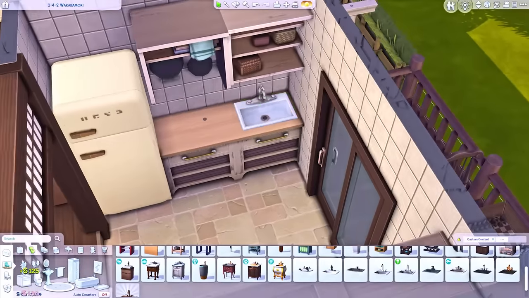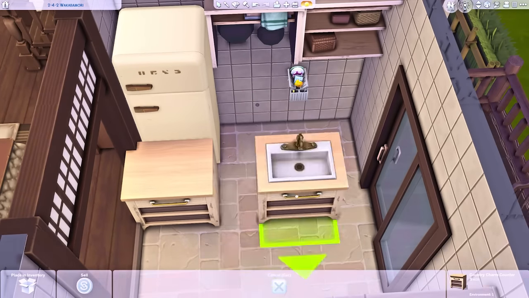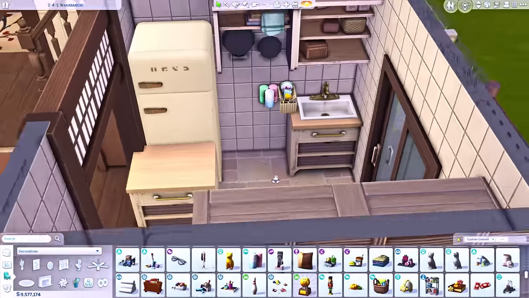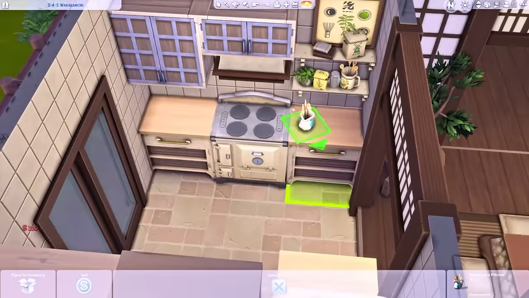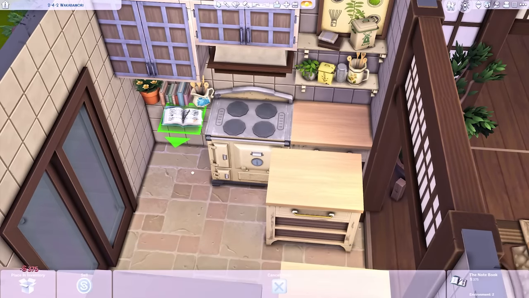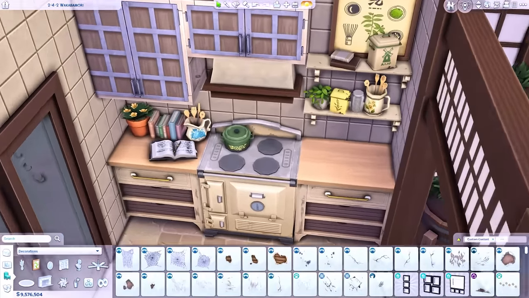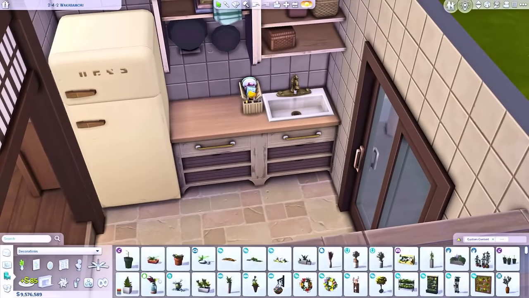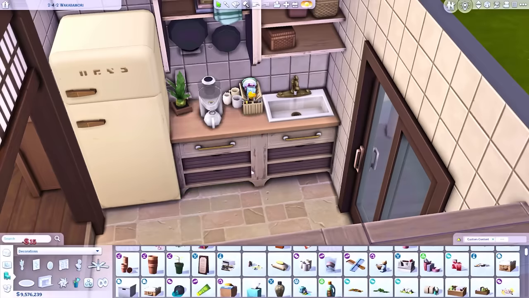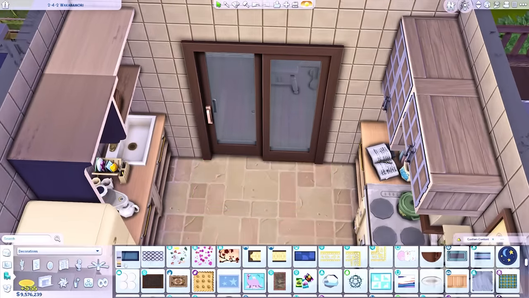So in here, I placed down these counters which are from the Country Kitchen kit, and then I used the fridge and the oven, which are from the Cottage Living expansion pack. But then I placed down a mixture of different wall cabinets. I never normally do this, but over here by the oven, I placed down these more industrial looking wall cabinets. These ones are from Base Game. But on the other side over here by the fridge, I placed down these ones which are from the Country Kitchen kit. I really like the Country Kitchen ones because they have some frying pans and little baskets and tins and stuff.